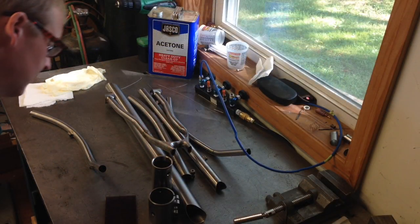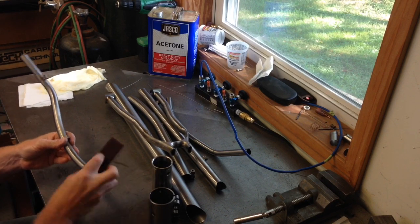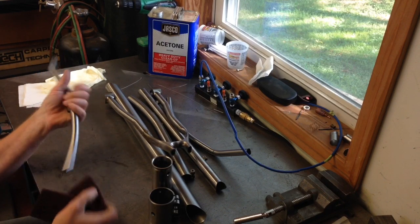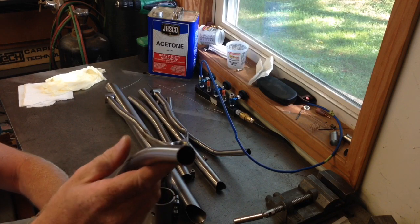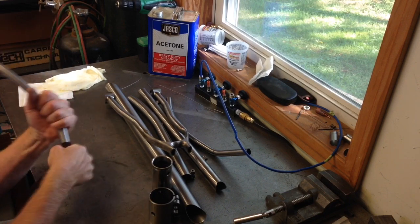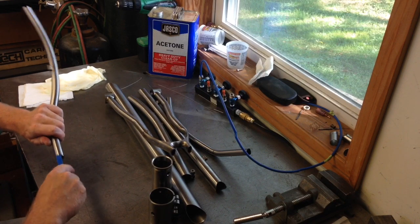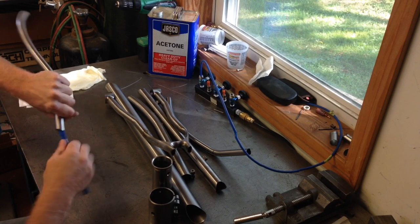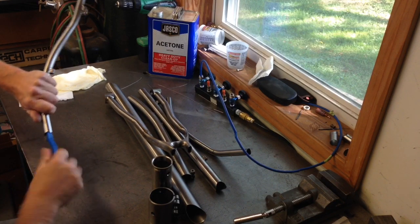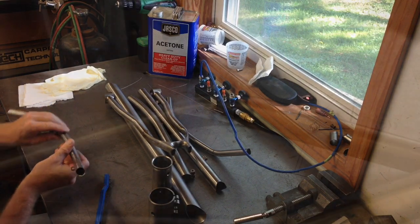Our cleaning process begins with a little bit of mechanical effort and a little bit of chemical effort to follow that up. We have some acetone, some lint-free paper towels, gloves, and Scotch-Brite. What we're doing right here is simply getting to the ends of the tubes where we're going to be doing most of our welding, and we are removing the hard oxide layer from the titanium. This is a naturally developing layer that protects the material and keeps it from decay, but it takes a mechanical effort to remove it so that we can consistently and cleanly weld through it. We're cleaning up the ends of the tubes with the Scotch-Brite, and then additionally using a brand new stainless steel wire brush to help get inside the tubes and make sure those are all nice and clean where our heat and juncture is going to be. That gives us a good once-over on the critical areas.